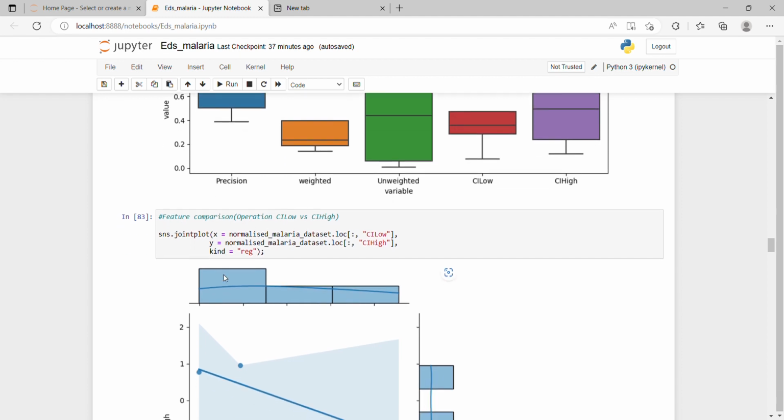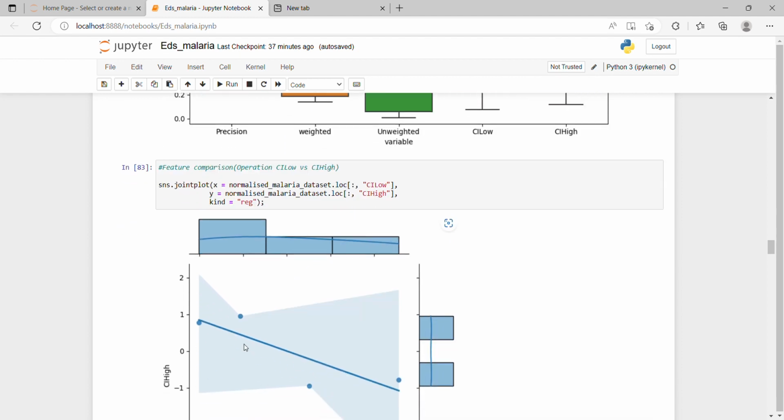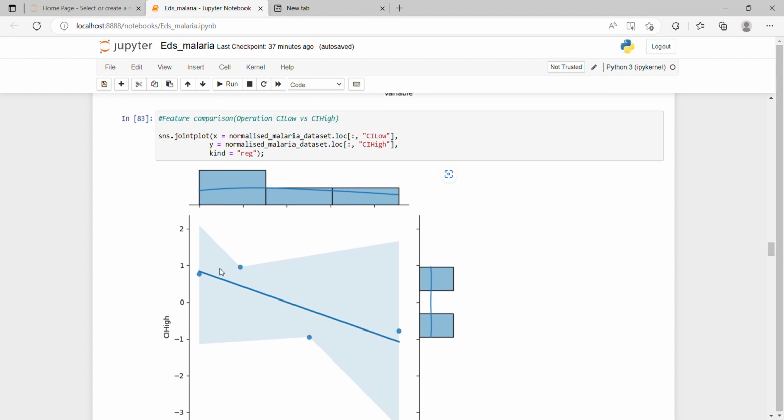Now with the feature comparison, I have taken the CI low and the CI high, and if you look at the line that I have drawn across, you see that the prediction is neither overfitted nor underfitted. It's sort of unbiased, because I have two falling above and two falling below the line.